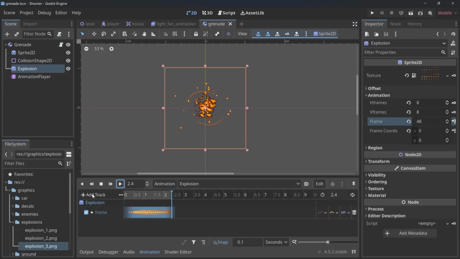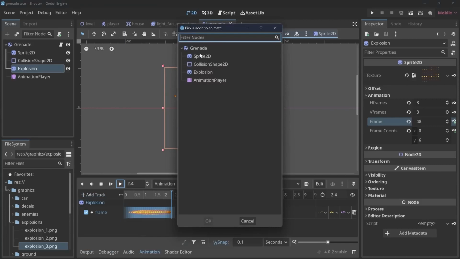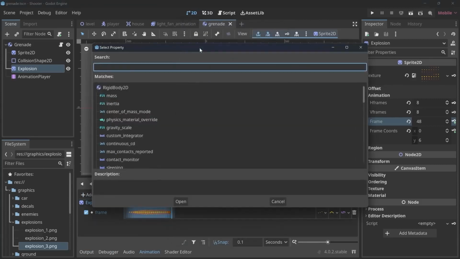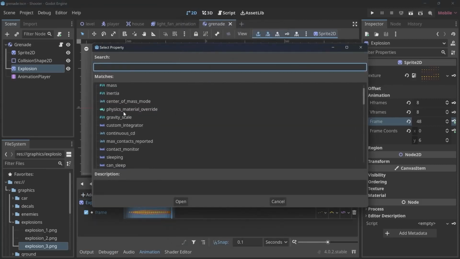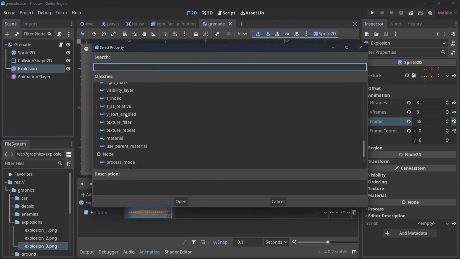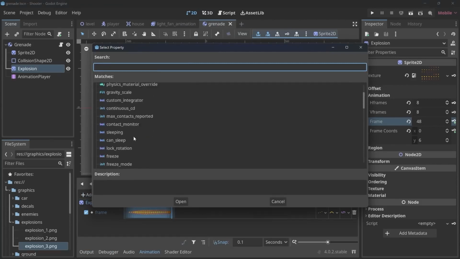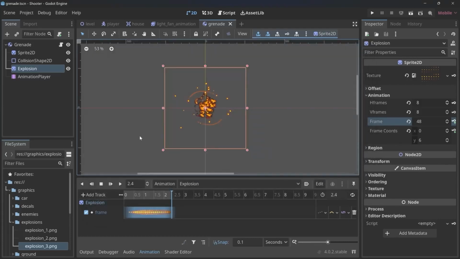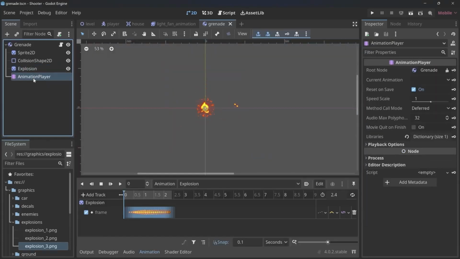Pretty much all you want to do is always add another track, then you have a property track, and then you select a node. And on that, for example, I could get the grenade. Now you can update one property of this node, and literally any property of this node can be animated. There's no limit to it. Also, what you can do inside of the animation player, we still have autoplay on load, and we have looping the animation.